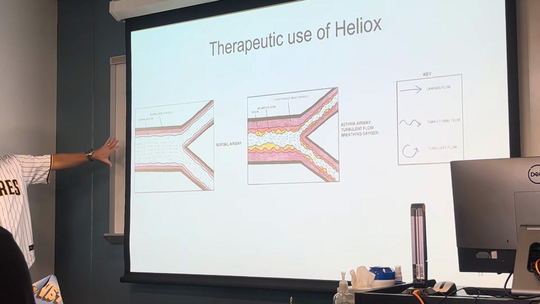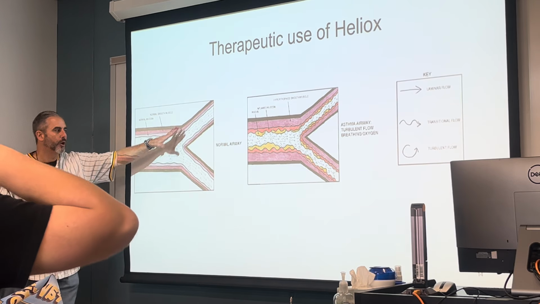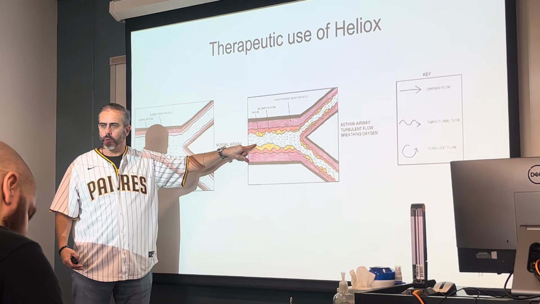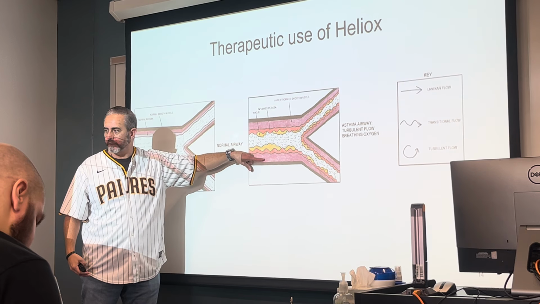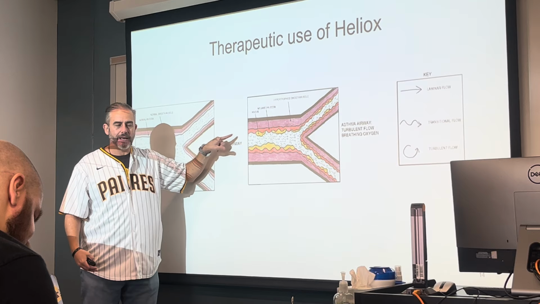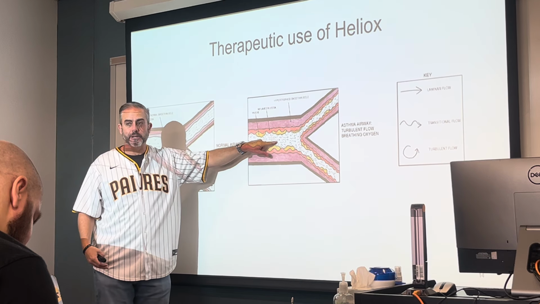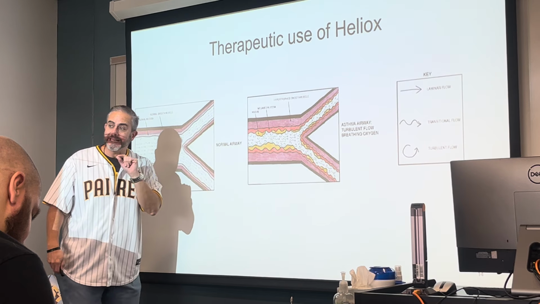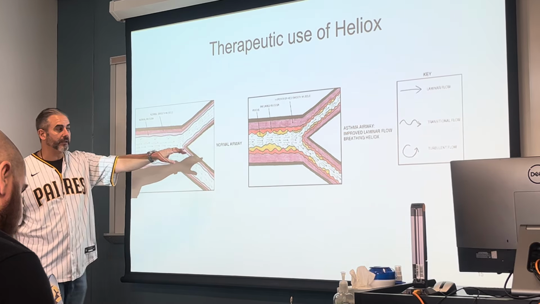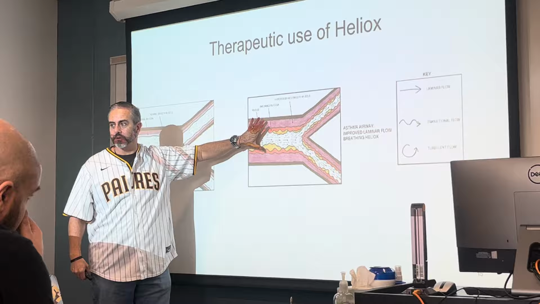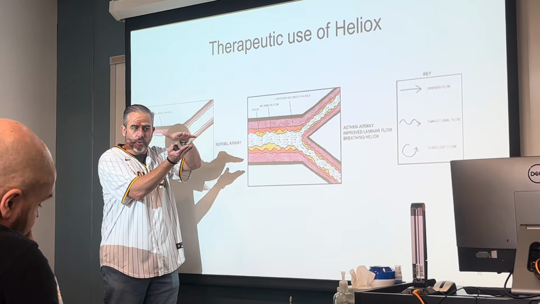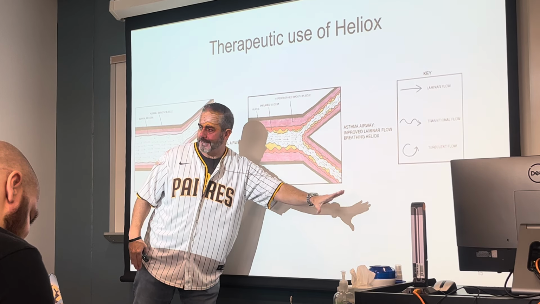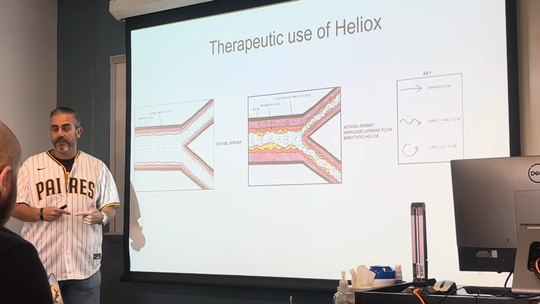What I'm going to share here: this is what the normal airflow should look like going through the airway. When we have a narrowing, you can see, why is this airway narrowed? It looks like there's inflammation and swelling of the airway, and mucus. What used to be more laminar flow is now turning turbulent, which makes it difficult for the gas to get down to the alveoli. Giving heliox can convert some of that turbulent airflow to more laminar. Again, it does nothing for the swelling or the mucus or whatever is causing the airway diameter to be so much smaller. It's just a way to hopefully get the oxygen down to the alveoli so gas exchange can occur.